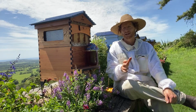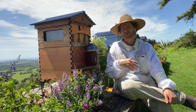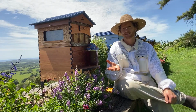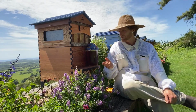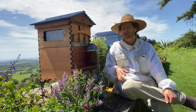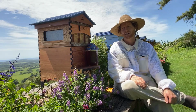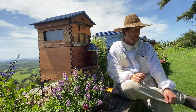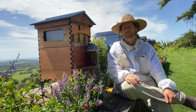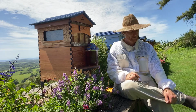But if you don't want to do that double move, there's another technique to disorientate them, where you just move them a short distance. Close them up early in the morning, make sure they've got plenty of ventilation, take the screen out, strap them down, and load them onto a pickup truck or a trailer, making sure that's well tied down. You go and drop it off at the new location, and try and drive in the cooler parts of the day, the morning or the evening.